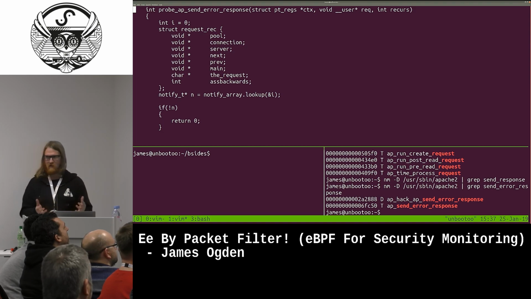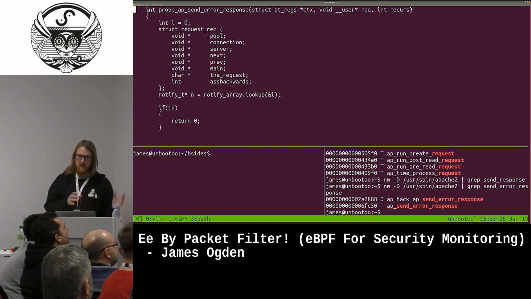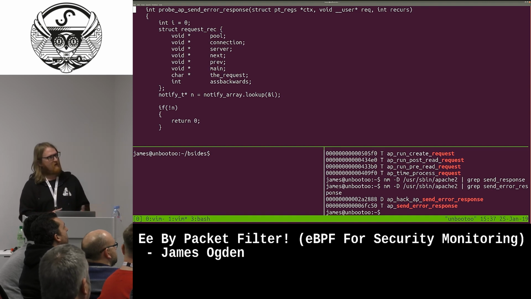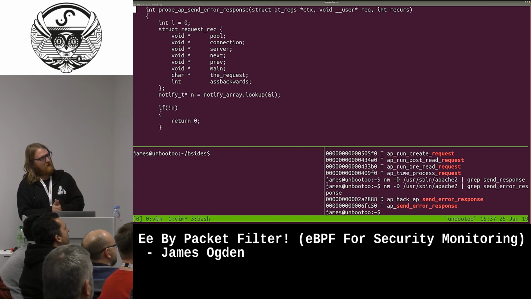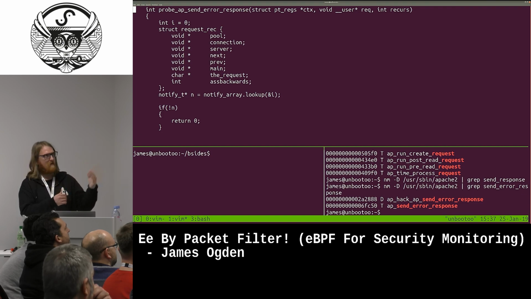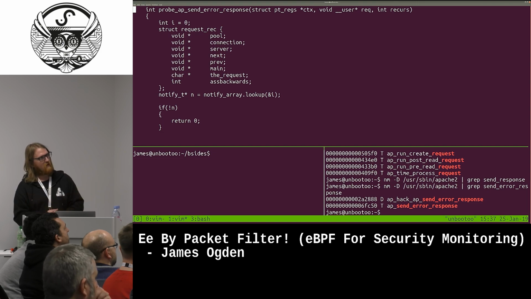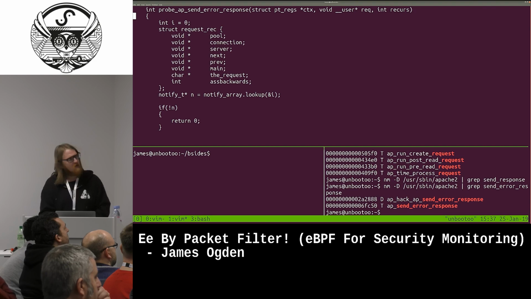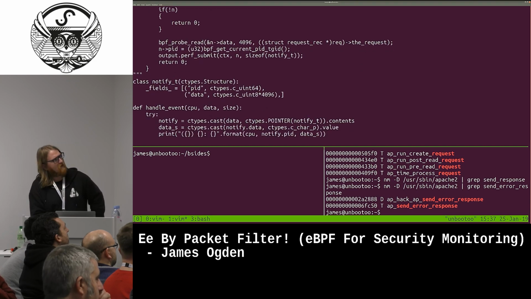So I've kind of cheated a little bit. Rather than have to include a lot of extra include files and that kind of thing, I've just done a quick and dirty definition of the structure there, but just the top part of it, if that makes sense. Some of those pointers there are not void pointers as such. They were pointers to other different Apache structures, but we don't worry too much about them. I'm just going to take the request there. So we go a little bit further down.